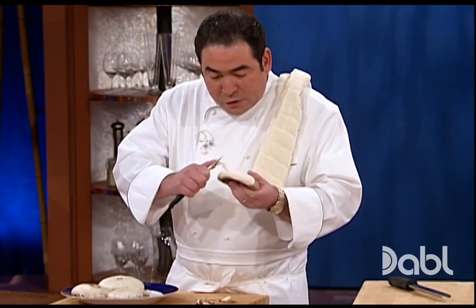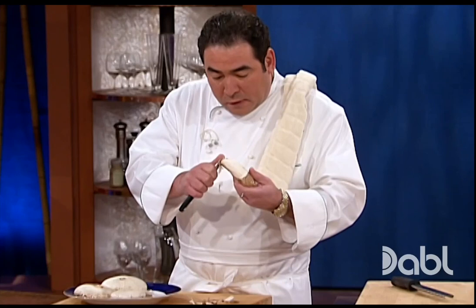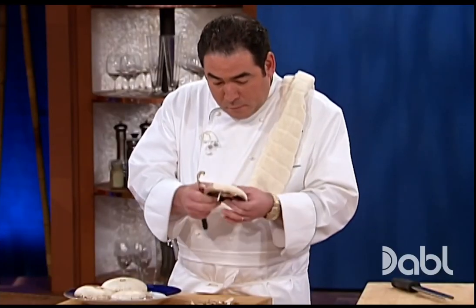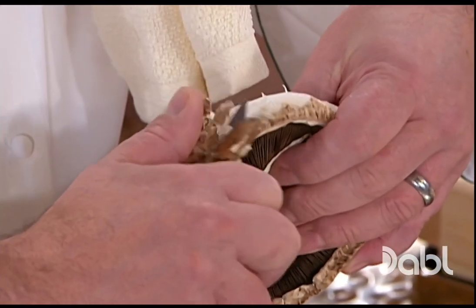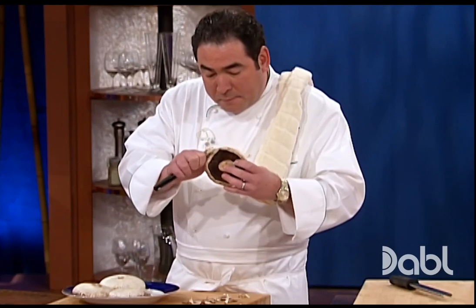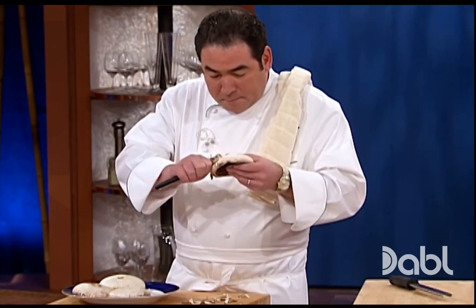So, you just get the skin between the paring knife and your finger or your thumb. Peel it back. You're not really touching the flesh of it. You're just getting rid of this little outside skin here. I find when you peel these types of mushrooms, cremini, portobello, that you don't have to go really into the flesh. That's the meat part of it. This is like the steak of mushroom right here, portobello. So now we get it peeled up. Simple. All right.